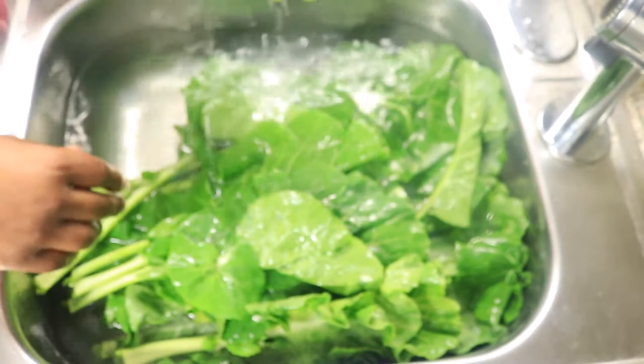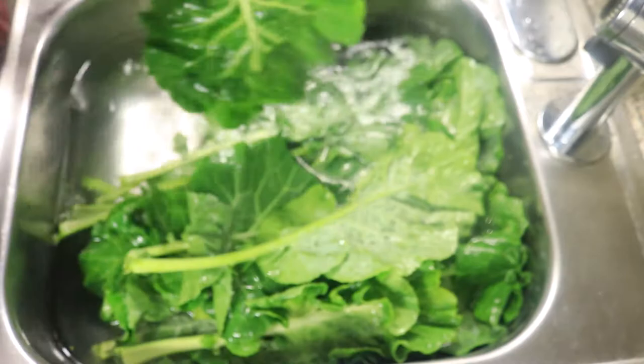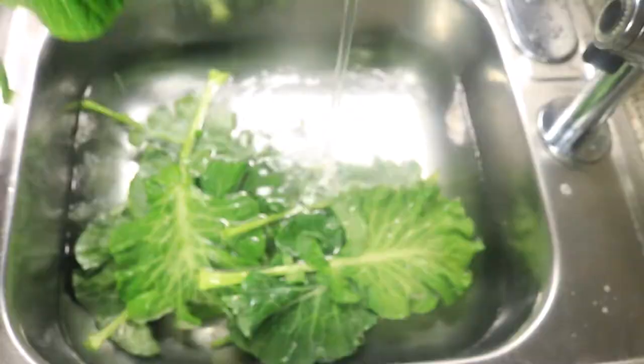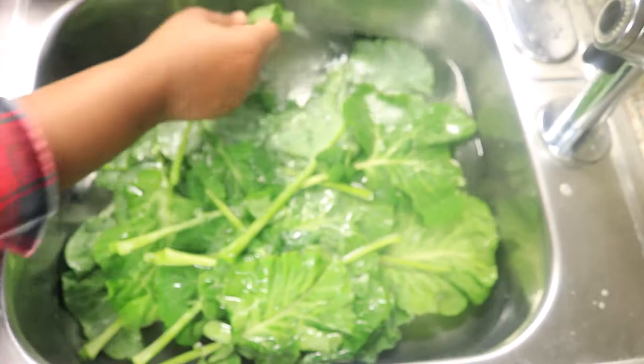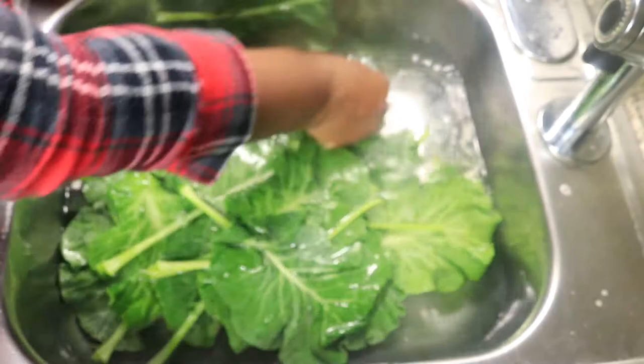As soon as you drain the greens, don't forget to clean out your sink. By the way, these greens came straight out of my mom's garden.